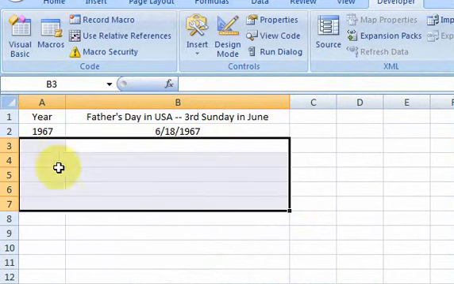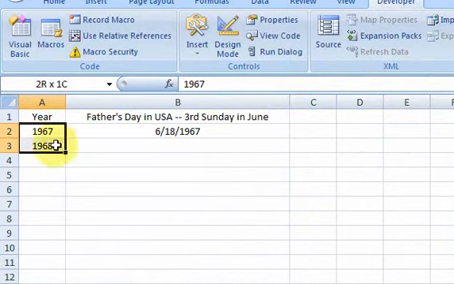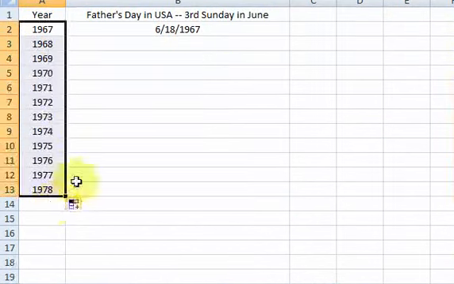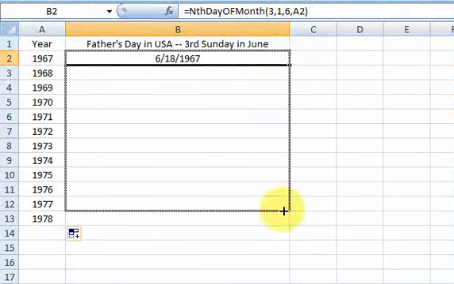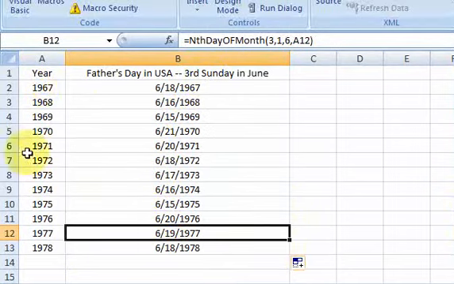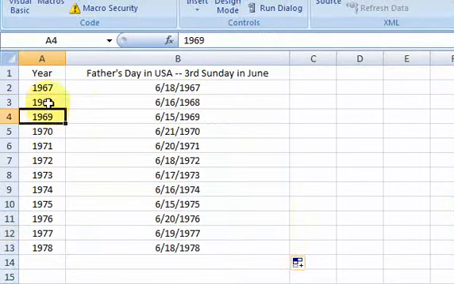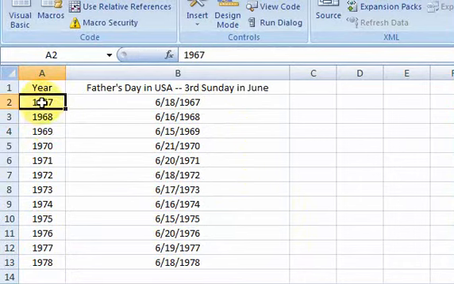And if I do 1968, and I just keep going, you could now copy this function down, and you could get all your Father's Days for any year. Say you wanted to start at, I'll just do this, equals this plus 1.